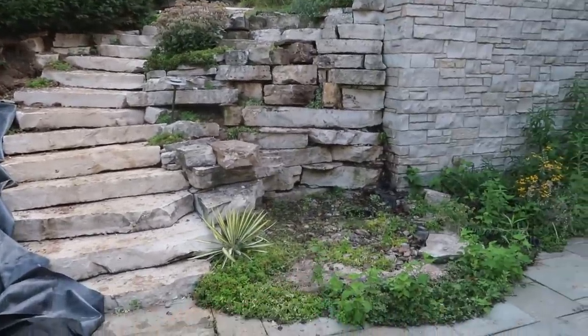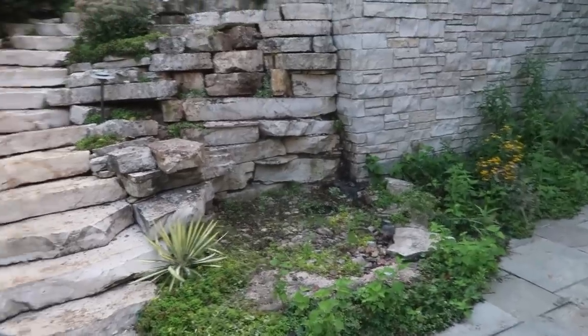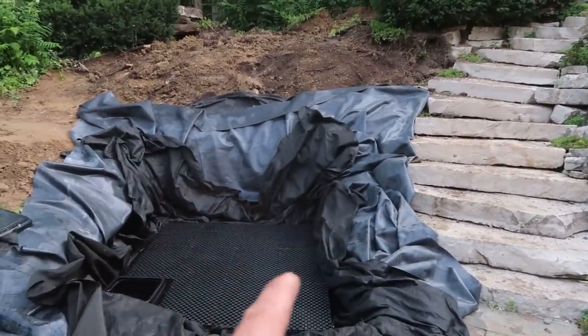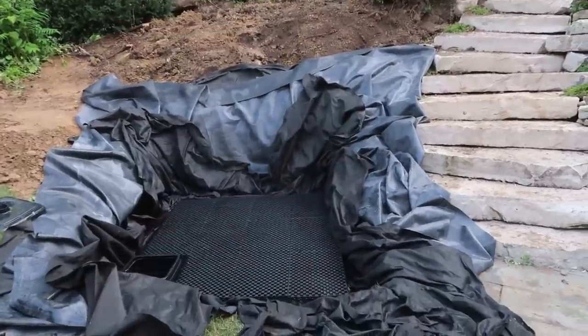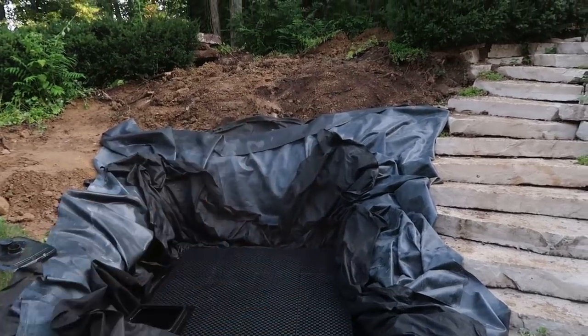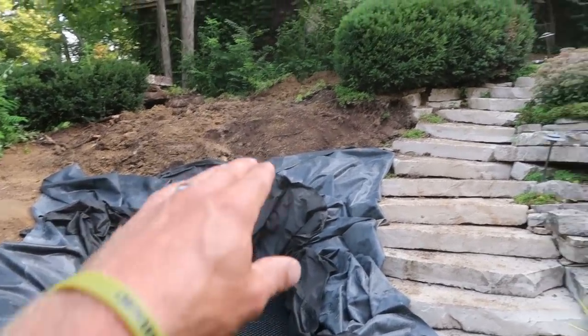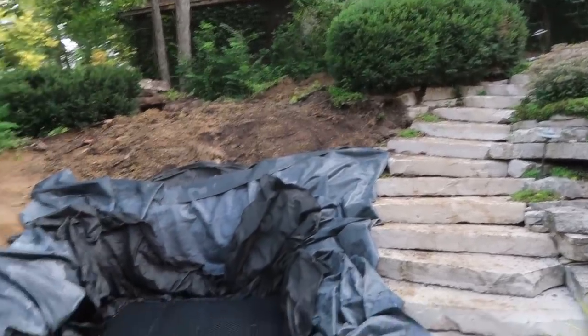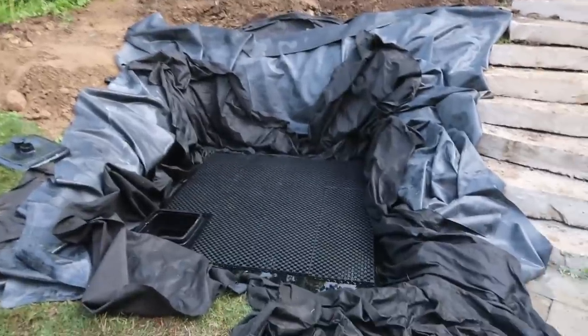As you guys have seen, they've already had an old reservoir over there. So we are going to work our magic and try and make this thing look as if it's always been there. Again, kind of outlining what the goal for today is just going to be rocking it on top of the reservoir and start building those waterfalls and those cascades moving up into that hillside, creating the illusion that it's stream fed from all the way back up in there. It's going to be awesome, but rock, rock, rock today, and we are going to get going.